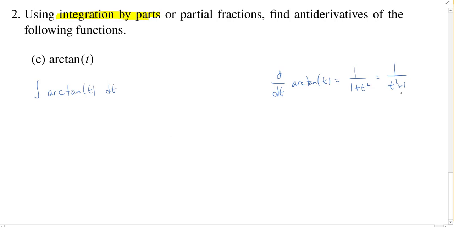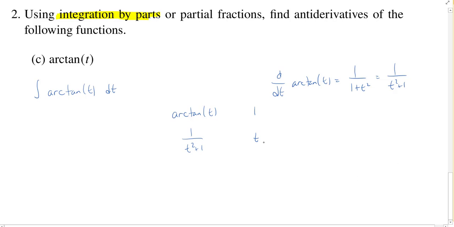So when we use integration by parts, I'm going to use the tabular method with boxes here. I'm going to make my u, the thing I'm going to differentiate, the arctan, because I know how to differentiate that. And the other bit, the dv, will just be the dt, and we denote that with a 1. So I take a derivative, and I get 1 over t squared plus 1. I take an antiderivative, and I get a t.